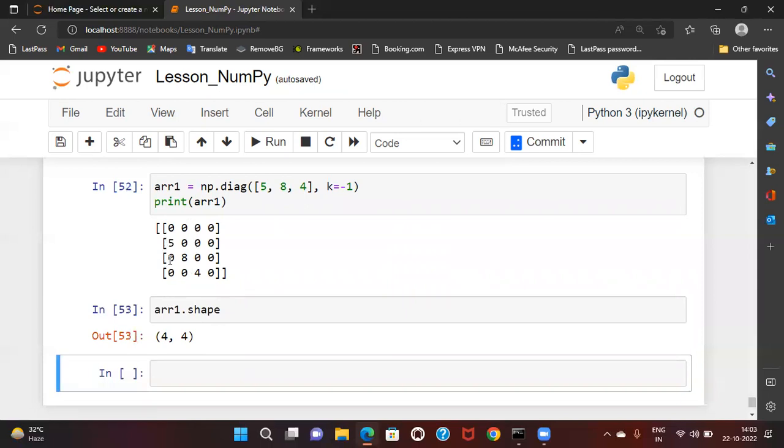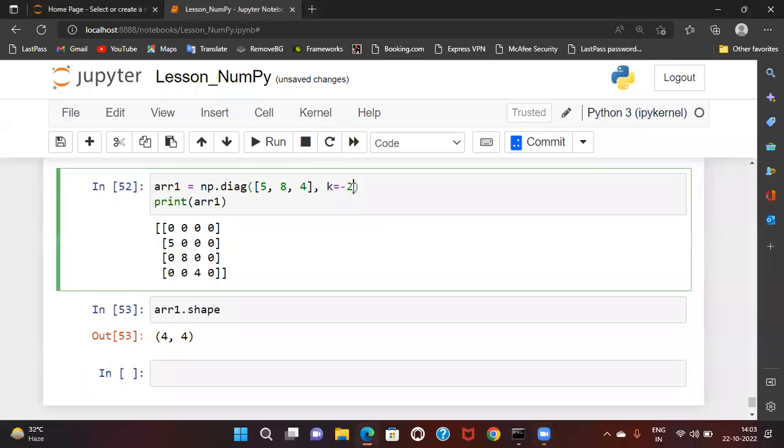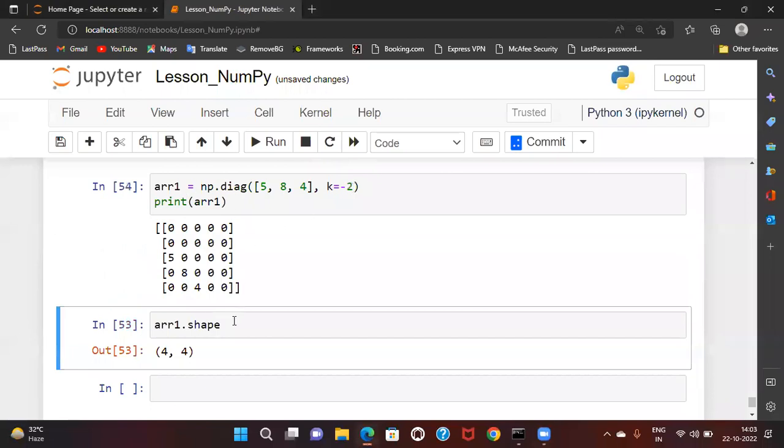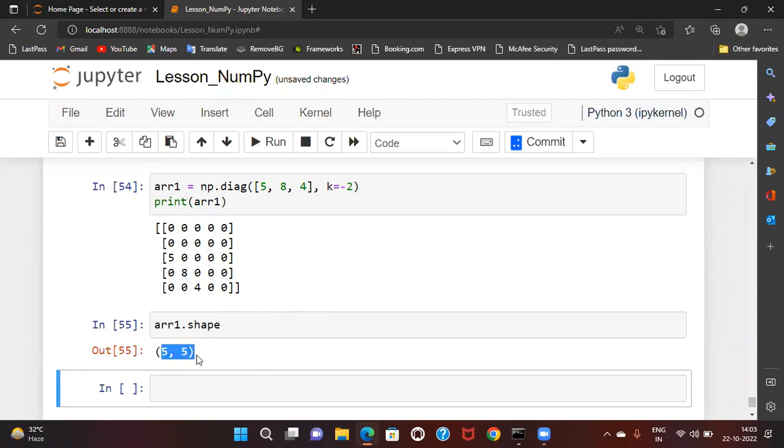But if I shift it further, like here or here, then again there is the provision of two elements, so it has to add another row to accommodate these values. And whenever it adds another row, it will also add another column. So if I change this to -2 or 2, it is again adding another column and another row. The shape is becoming 5 by 5 now.